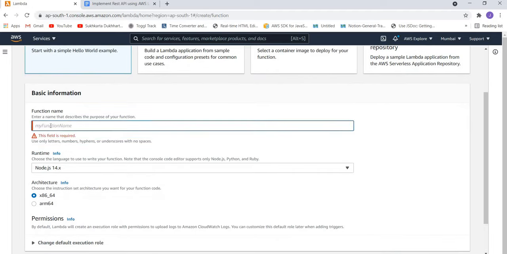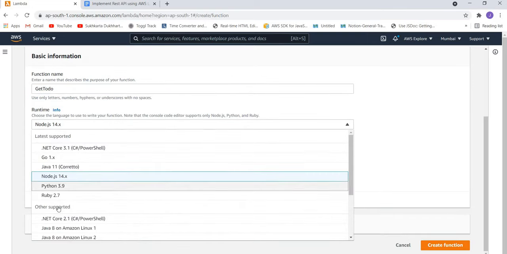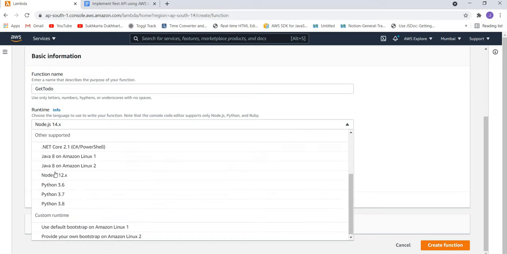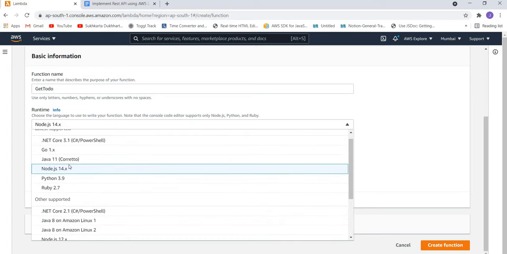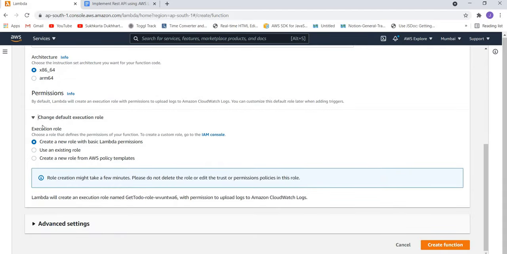Let me give the function name getToDo. Here we have different runtime options like Python, Go and many other languages. For now I am selecting Node.js 14.x. Architecture options we are keeping as the default one. Here we have an option to select the execution role. By default it will create a new role with basic Lambda permission.